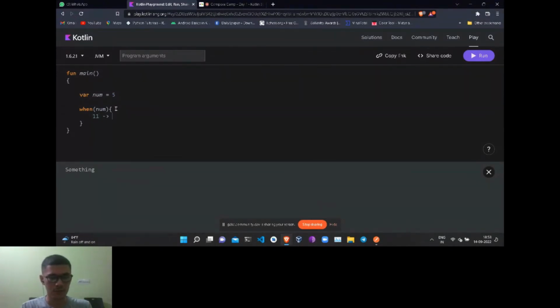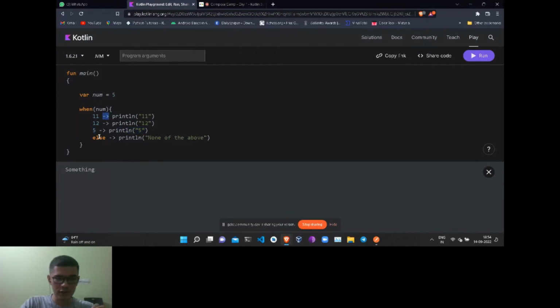Let me write something. Okay, so what it does is, it takes a variable or a value, then it matches against each value that is present here, and if the value matches, then it executes the program that is on the right hand side of this arrow expression, which is printing 11 if it is 11, or printing 12 if it is 12, and printing 5 if it is 5.